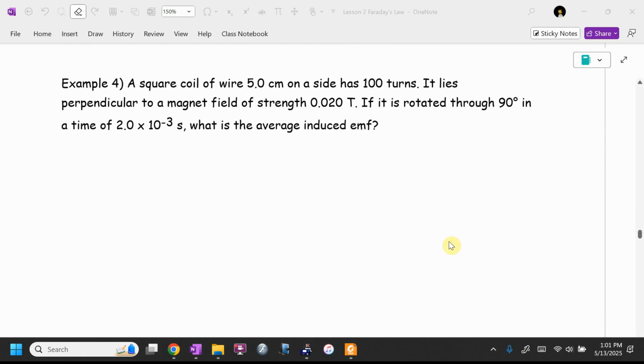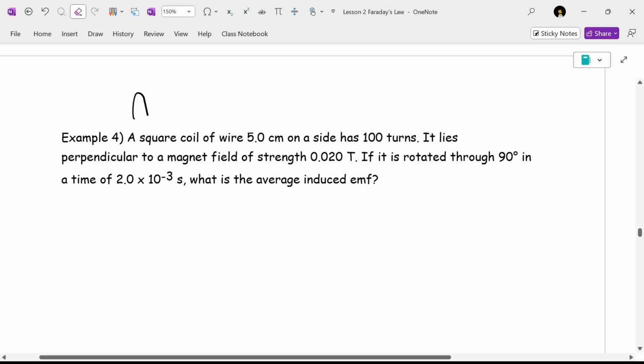Example 4, a square. Ooh, what's the area of a square? Area of a square is the length squared. Mr. Dueck, is that why they call to the power of 2 squared? Yeah, and it's going to blow your mind. Do you know why we call to the power of 3 cubed? Because the volume of a cube is the length of one side cubed to the 3rd power.